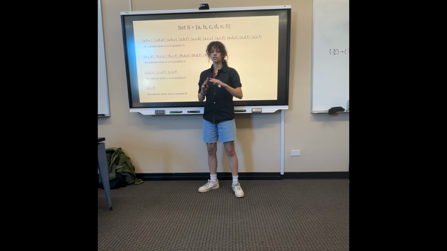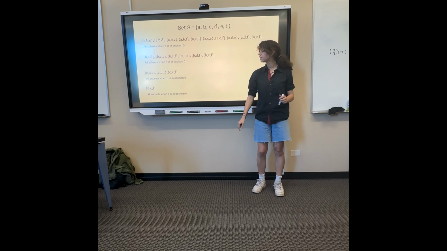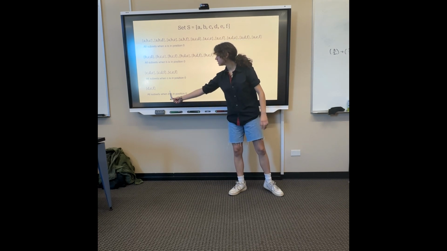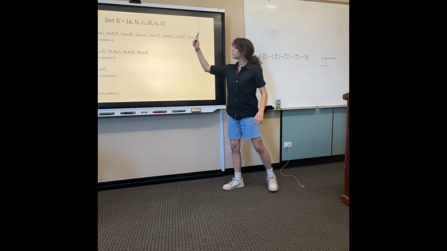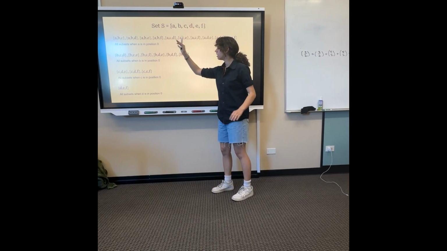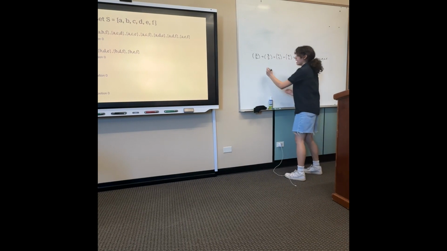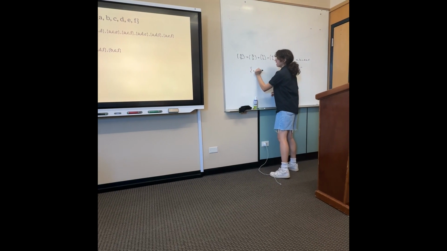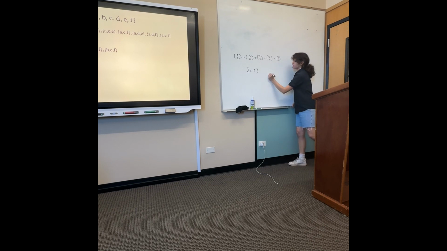Okay, now we got rid of all the subsets with A and B. Now we got to move down to C. And these are the 3 for C, when C is in the first position, and then D. And the reason why we don't have any subsets that start with E or F is because when you look at all these, F is in there in all the subsets. Essentially what we're doing by going alphabetically is that we can't have a subset with only 2, right? Because we're specifically asking when we're picking 3. So there needs to be 3 spots to fill. So since we went alphabetical, there's nothing that's going to start with E or F that's not already up there.